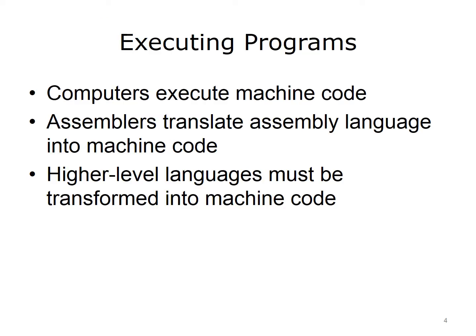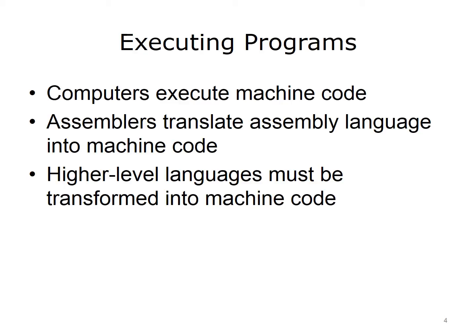This lecture will focus on the compiling and interpreting process for computer programs. Computers can execute only machine code, which are sequences of ones and zeros. Therefore, programs written in any language must be converted to machine code prior to execution. If a program is written in assembly language, which is a low-level language, an assembler is used to translate the assembly language code into machine code. This is relatively straightforward, since the translation happens from a computer-specific assembly language to its corresponding machine code.